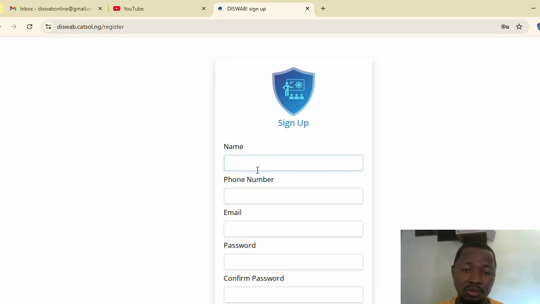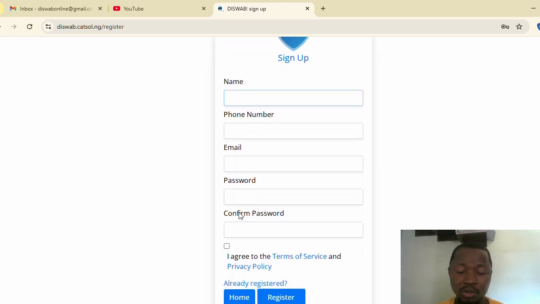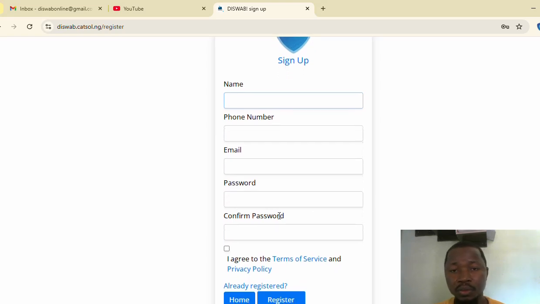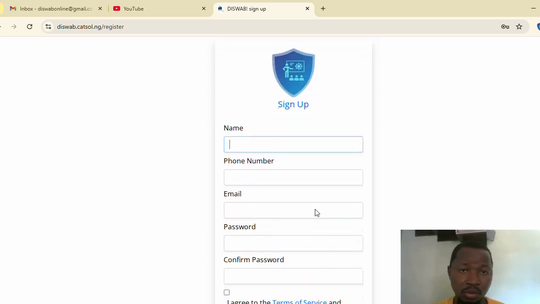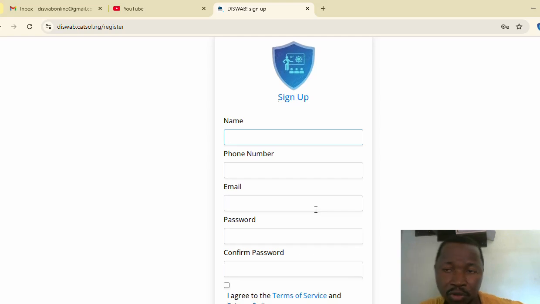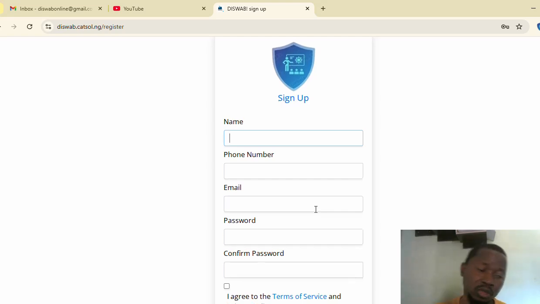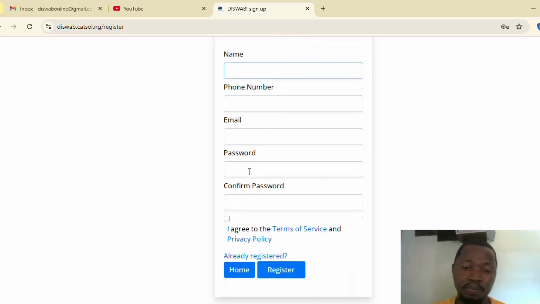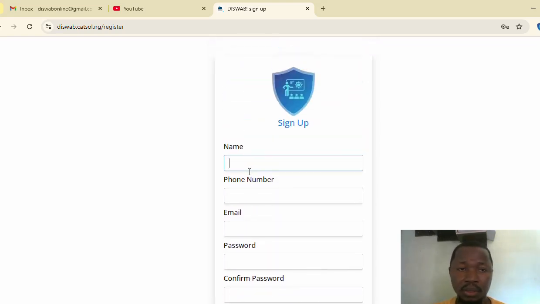This is sign up. You've got your name, phone number. The phone number is probably the one you use for WhatsApp, because you'll be entering a WhatsApp group. So that is how you can use the workshop and then apply for it. Read the instructions very well, and if you still have issues understanding it, you can also call our number, and we will assist you on how you can go about that, or even how you can choose which workshop resource to choose.